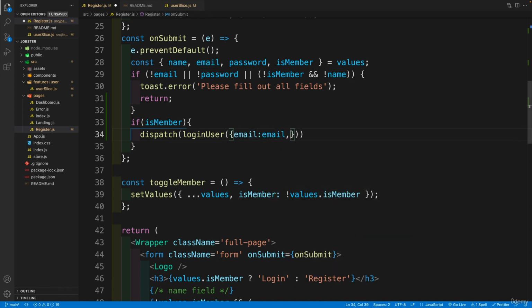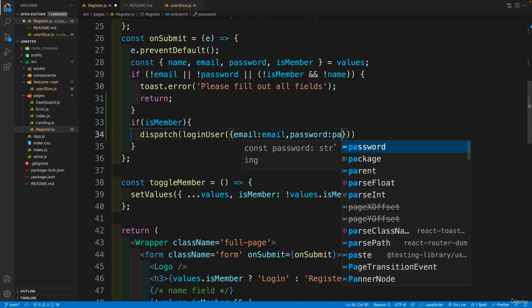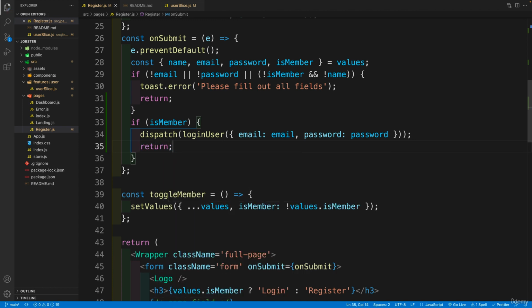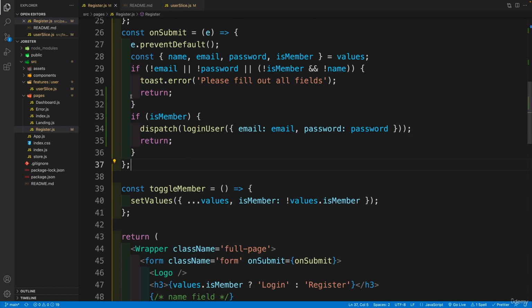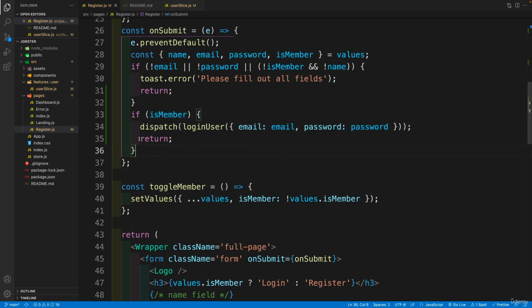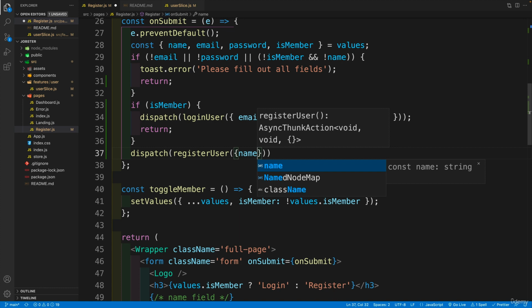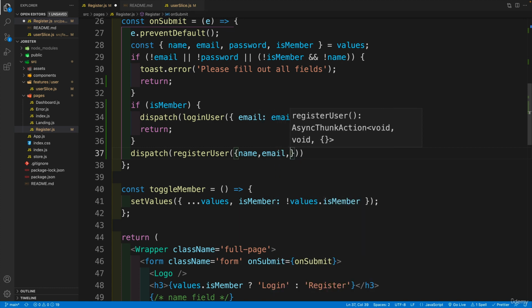And for now, let's do the long way. And then for register, we'll use the shorthand, just so you can see that essentially they're the same. Now we do want to go with a return here because we don't want JavaScript to keep on reading. So if we hit this condition, essentially, once we're done with this logic, we want to return from this function. And then at the very end, we want to go with dispatch. And then let's set up a register user. And then in this case, what we want to pass in again is the object. But now let's use the shorthand. So email, name, as well as the password.